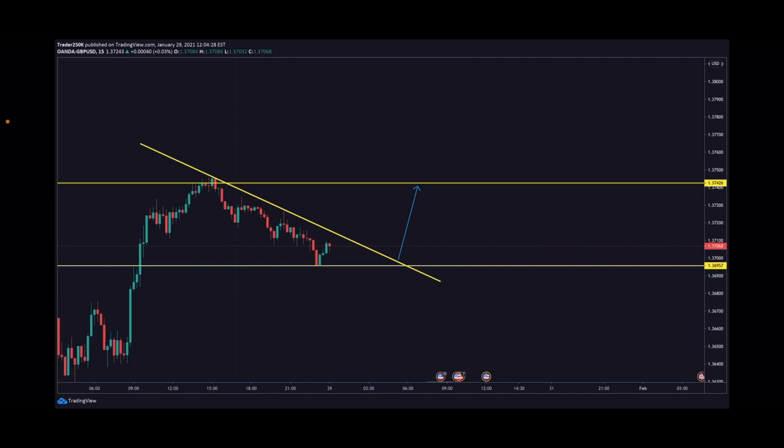Bottom line is we have support and resistance showing here, and if you look left in the charts, you'll see why that line is where it is, the top and the bottom one. The people on our team know exactly what this is about. And then the trend line there is just waiting for it to break to see if we can catch something to the upside. So the idea here is simply waiting for price to come to us. These are the areas in the market that we have set up to know where structure is broken. If it breaks to the top, that structure is broken. If it breaks to the bottom, that structure is broken. If it breaks the trend line, that structure is broken.